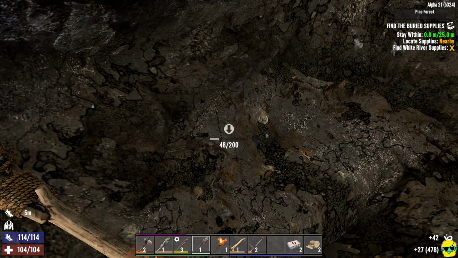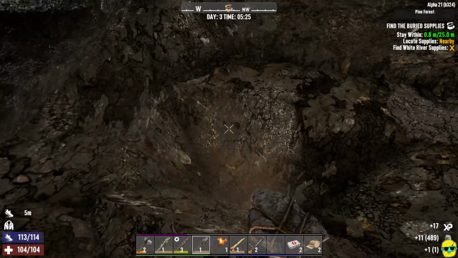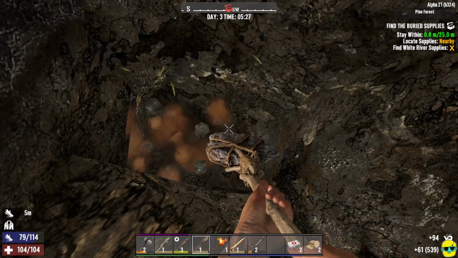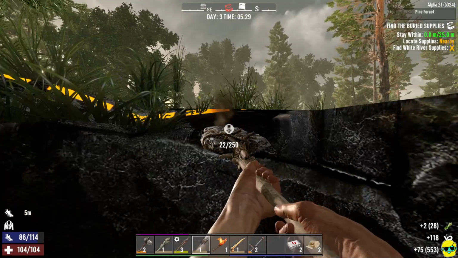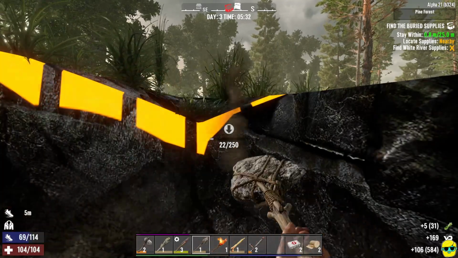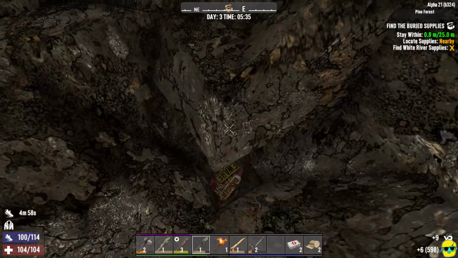Our shovel is broken. So just push tab, go to your shovel, and repair it. Now, I'm going to just dig out a little bit of this edge right here. You see how this is 250 durability? The surface is sometimes actually harder to dig through. But I want to be able to just have a clear path to get out of this hole. Because there it is. You can see the supplies right there.